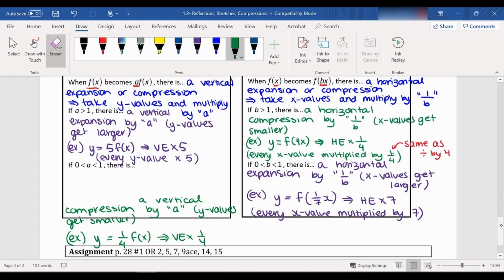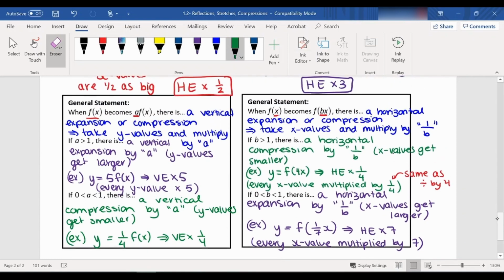I'm going to take every y value and times it by 1 over 4. Remember, that's the same as dividing by 4. Okay? So all my y values would get smaller. Okay? So again, I would probably pick things that I could divide by 4 nicely. I'd probably pick, where do I have a y value of 4? If I divide by 4, my new y value would be 1, but my x coordinate of that point would stay the same.